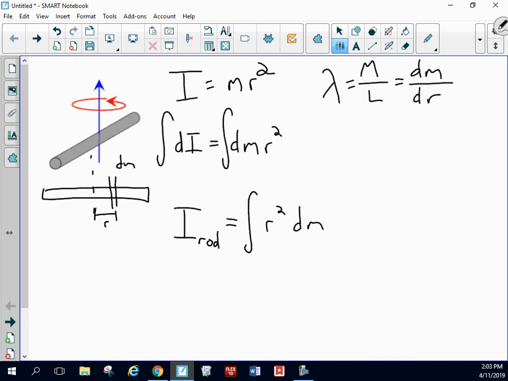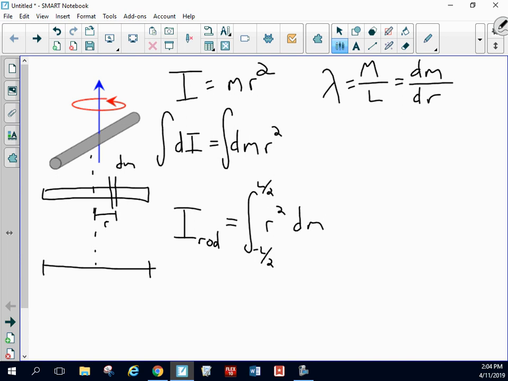What's tricky about this is the bounds of our integral. Working from our rotational axis over here, we're going to go from this point in our rod over to here. If you think about it, it's going to be negative L over 2, half a length in the negative direction, to L over 2, half a length in the positive direction. If we evaluated this from 0 to L, that would be like putting the rotational axis at one end, which is another question, but not what we're looking at here.